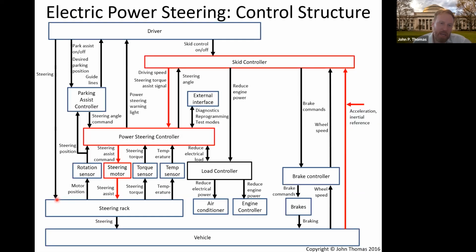I don't think I'm going to go through this, but I wanted to give you a glimpse, some of the folks from automotive, of what this looks like for a slightly more complex automotive system. We've got a power steering controller here that can steer your car. This is a computer. It's controlled by another computer called a skid controller. A skid controller can take control of this and say, listen to me, ignore the driver because I declare we're in a skid, and drivers are notorious for doing the wrong thing in a skid. So this functionality is built into it. Does it sound like there could be some unsafe control actions there we better control for?